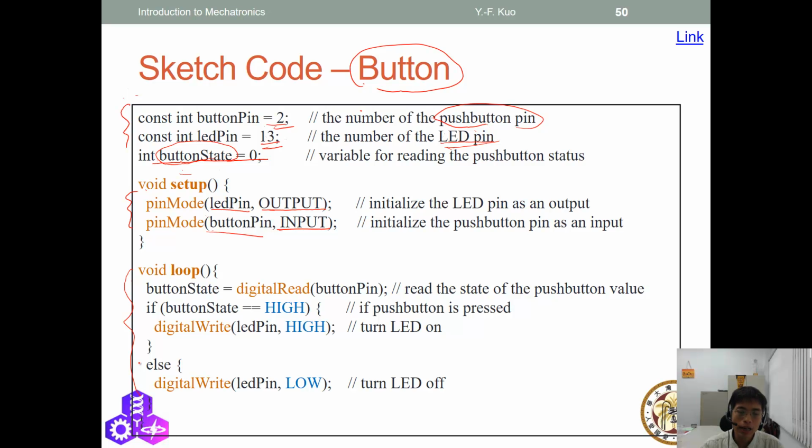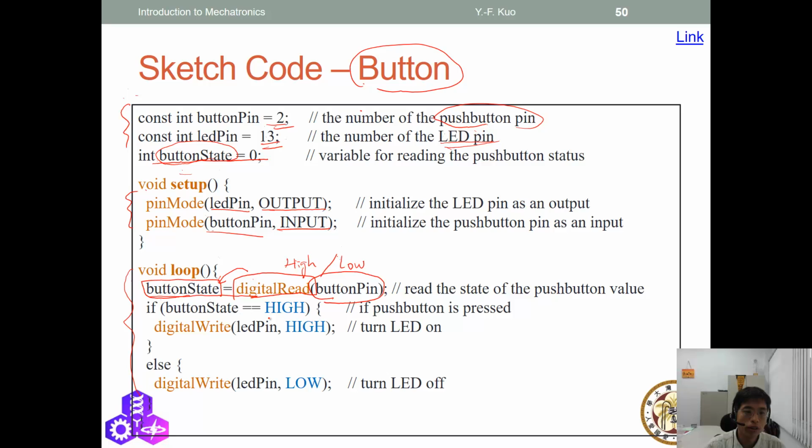If it is high, we turn the LED on. If the pin is low, we turn off the LED. So we basically need the digitalRead function to keep checking the button pin. This button pin can be either high or low, and it stores the result in the variable button state.